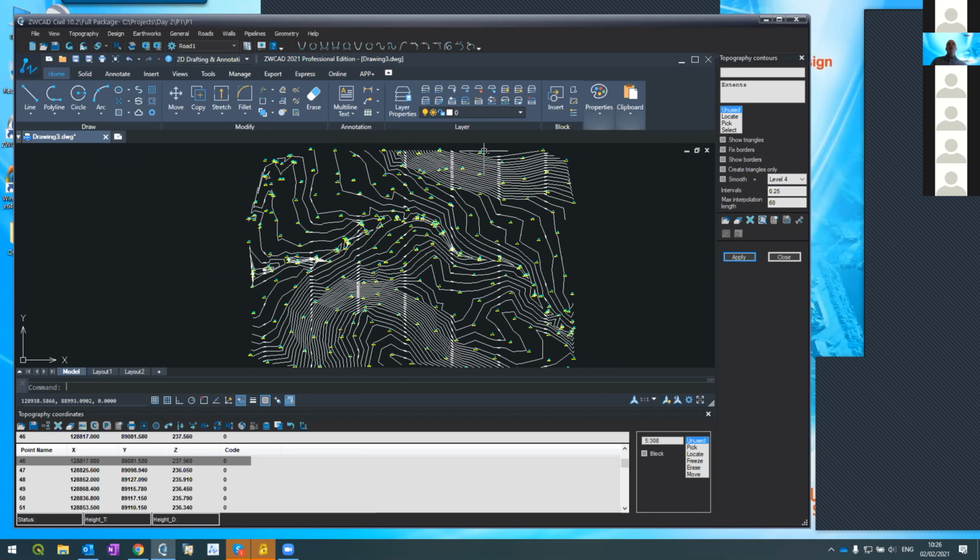Yeah. The better is 70? The normal is 70? There's no such thing as normal, my friends. Normal depends on the survey. For example, if I'm taking an orthophoto and the orthophoto has a grid of 25 by 25, I can define it to say 40, to be more accurate. So there's no such thing. I usually start at 50, 60. There are some surveyors around here, so maybe they want to say, but there's no such thing.